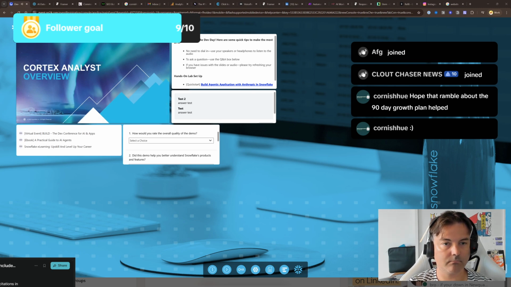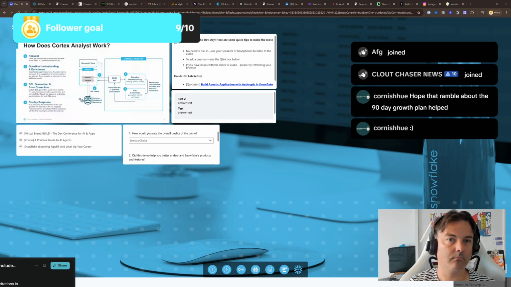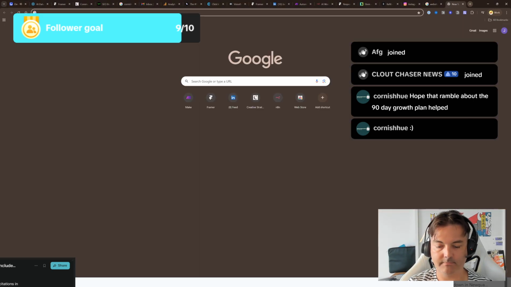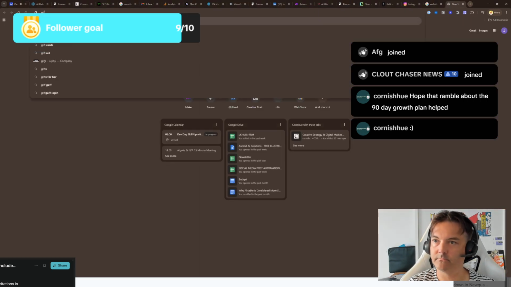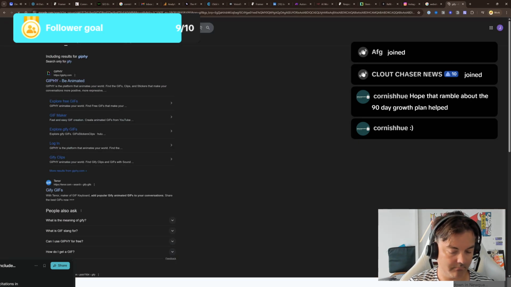So we talked about unstructured data. We talked about Cortex Search. Now let's see how we can analyze structured data in Snowflake. So at a high level, this is where we'll be using another tool called Cortex Analyst. I had previously mentioned that Cortex Analyst is extremely accurate. It has 90+% accuracy.